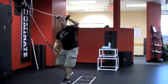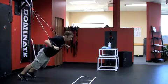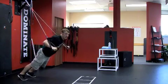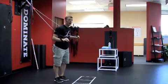Right after, you're going to flip around. You're going to go into a Versus chest press, and you're going to do 10 to 15 of these. Keep your pace up, and I want minimal rest. Really keep that tempo high.